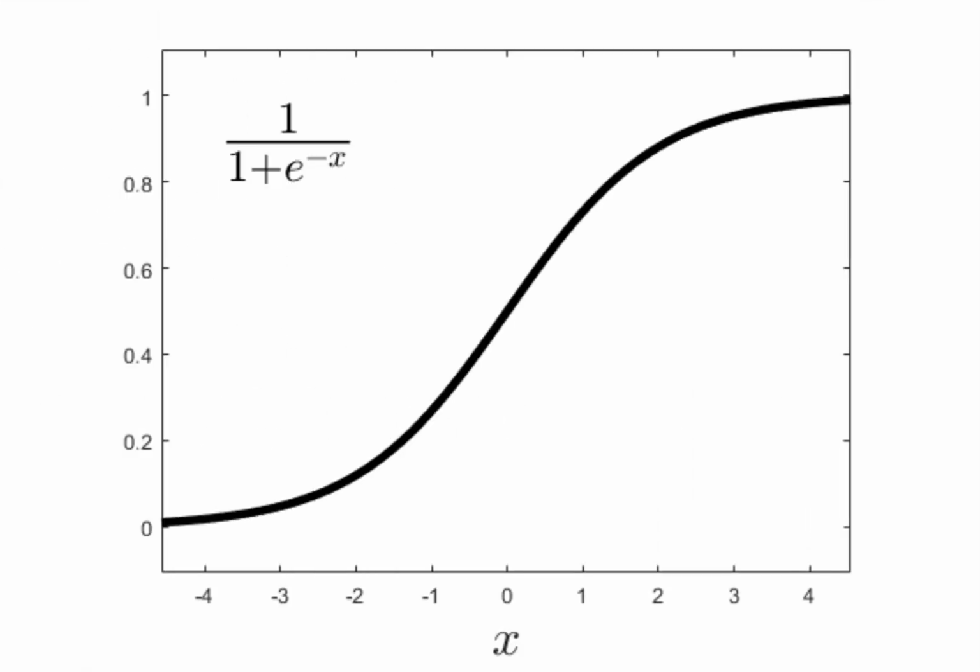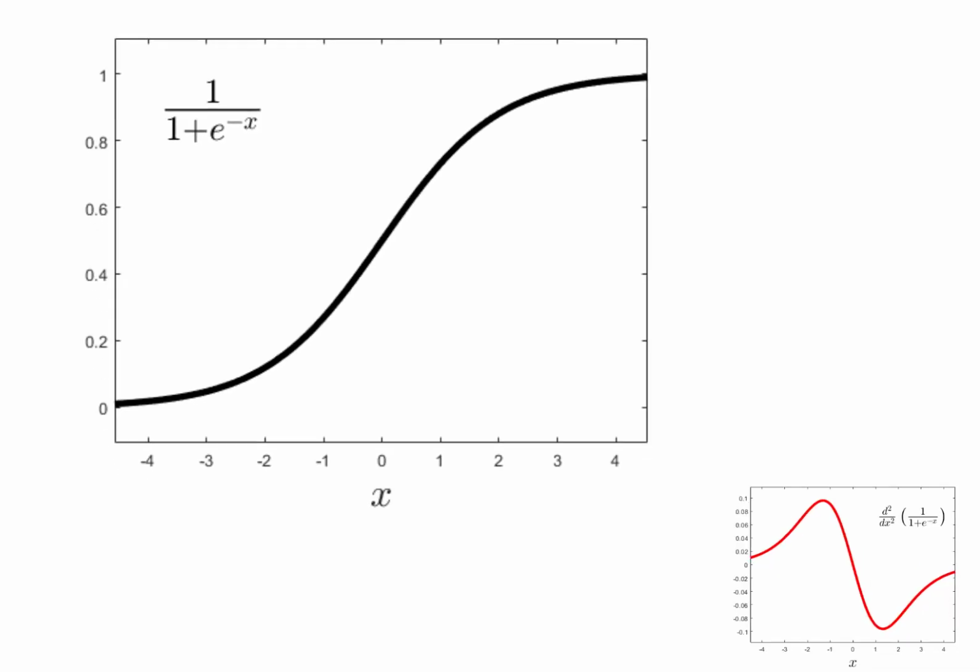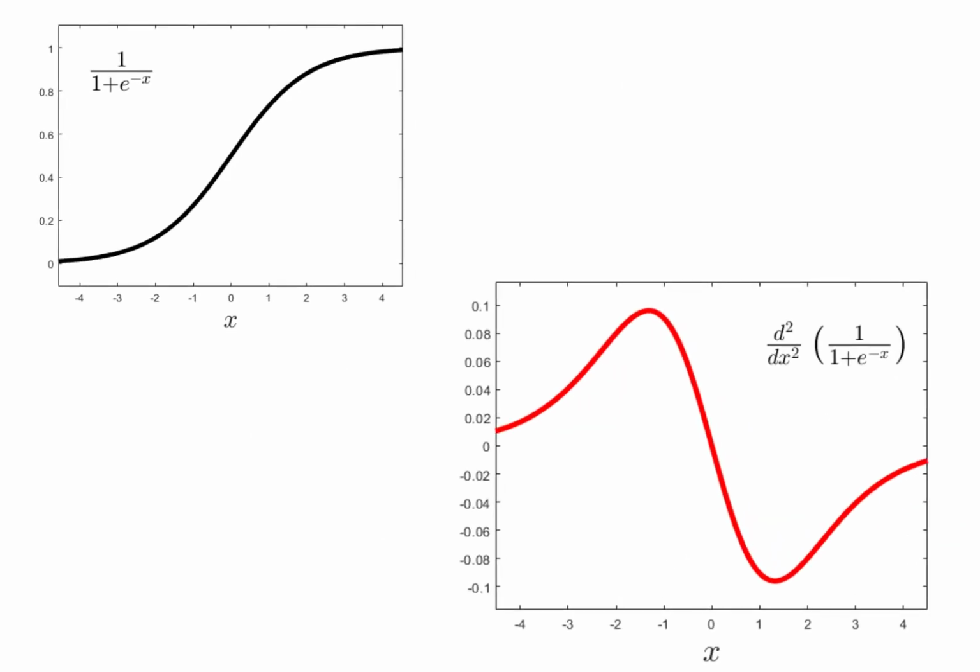Let us take a simple example, f of x equal to 1 over 1 minus e raised to power minus x. It is clearly differentiable. Generally, finding L might be a bit tricky. However, in this case, since it is a scalar function, I know that its smoothness parameter L is also the maximum value of its second derivative. So I can plot its second derivative with respect to x and see that it takes a maximum value that is slightly less than 0.1. So we can take L is equal to 0.1.